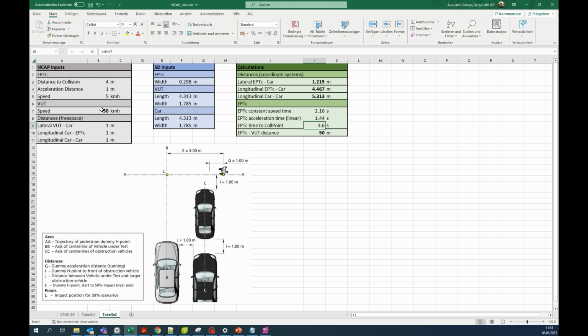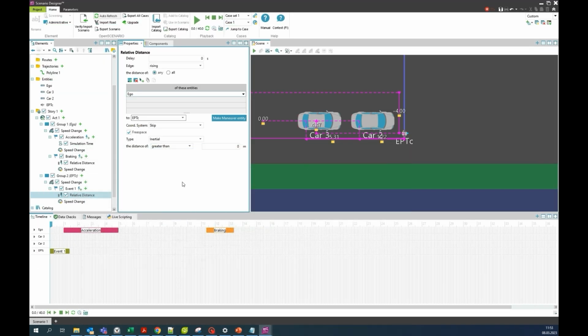And with that and the vehicle under test speed, one can get the distance to collision. So the distance of the vehicle to this point, where the pedestrian needs to start walking and the collision happens, is, for this case, 50 meters. So this is 50 meters, when it becomes less or equal than. Okay, that's where the pedestrian starts walking.